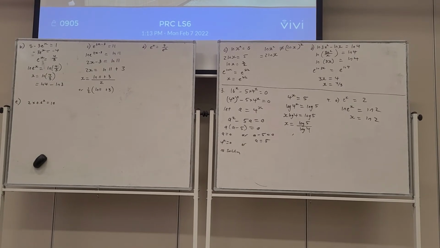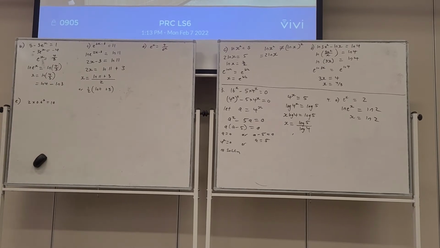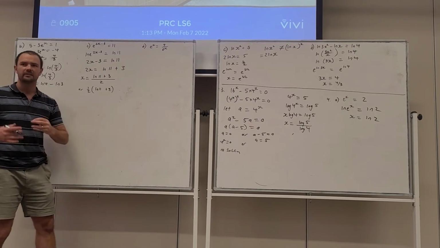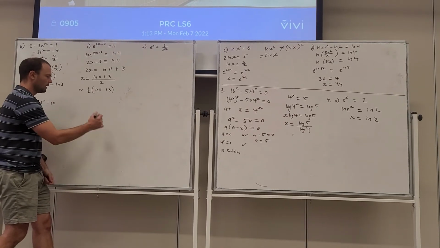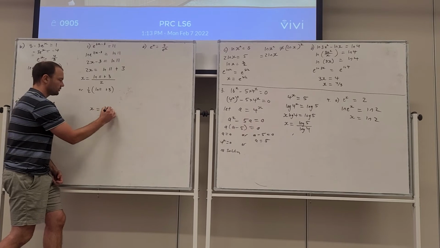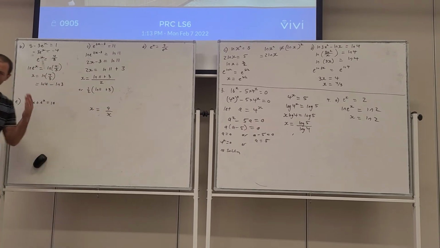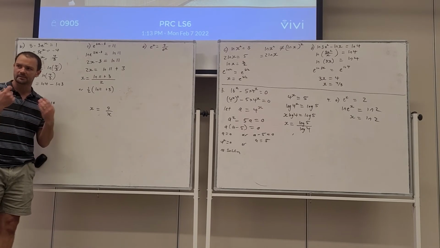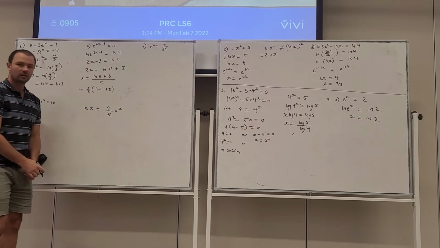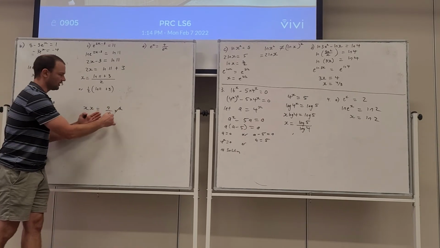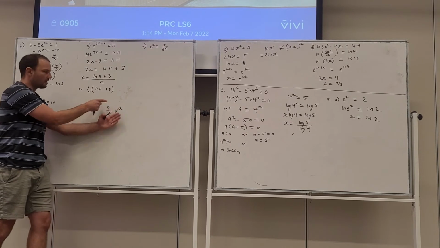Okay. In D, we have e to the x equals 9 on top of e to the x. I want you to think of that question like this. e to the x is the variable term, so we can think of it like this: x equals 9 on top of x. How do you solve a problem like that? We need to get all of the variables on one side. So your first step here would be to multiply both sides by x, because then what that's going to do is cancel here. So you'll have the variables on one side and the number on the other.